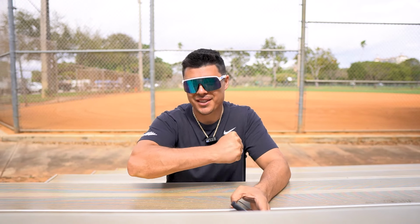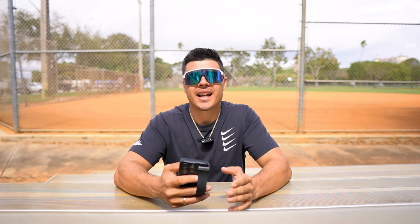Want to build forearms that not only look good, but help your baseball skills? Whether it's improving bat speed, grip strength, or durability, massive forearms give you an edge. In this video, I'm going to share with you the best habits and exercises to develop powerful forearms for the game of baseball.